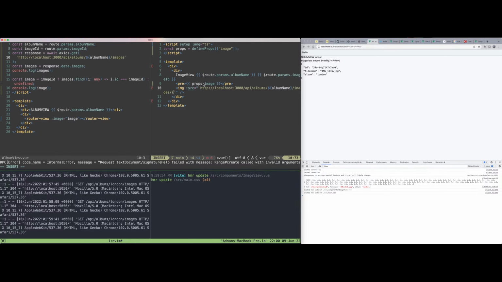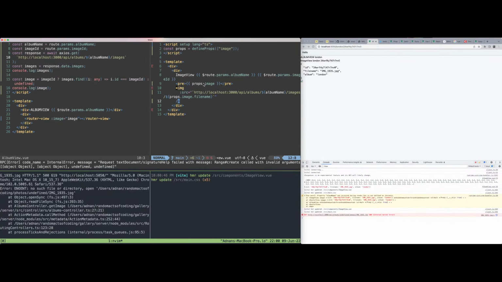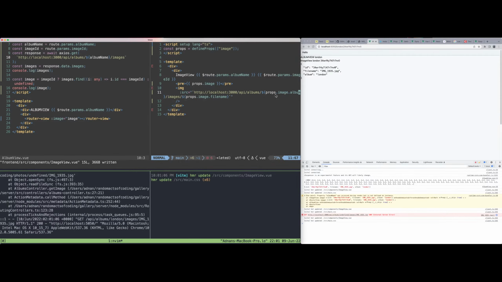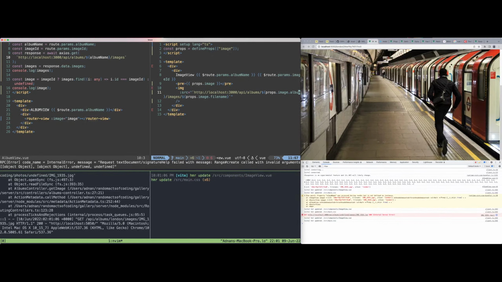So in this case, it'll be props.image.fileName. And that's no good, because the album name needs to be correct. So that can be props.image.album. And voila, I have my first image.